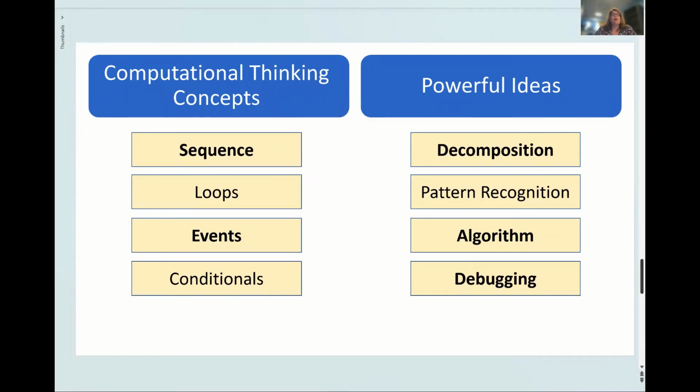We covered several computational thinking concepts and powerful ideas that align with this lesson. Students needed to create a sprite before they could assign a behavior or event to that sprite, so they learned about sequencing. Students created events to allow the user to interact with the program. When talking with students about the goal of a program and how to build the blocks to accomplish that goal, you're helping them to decompose that code by breaking that larger project into smaller pieces. Algorithms are the steps students use to complete a task. And when the program didn't run as expected, students worked to debug their programs.